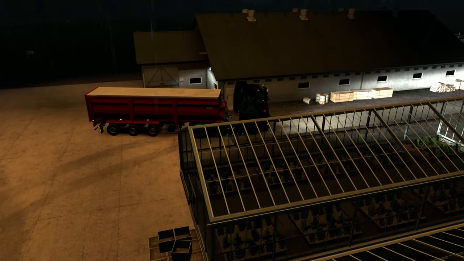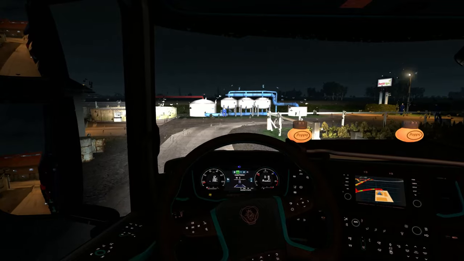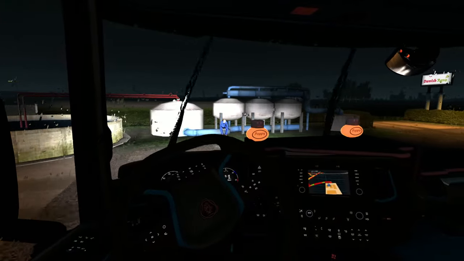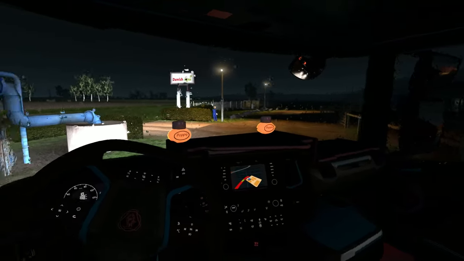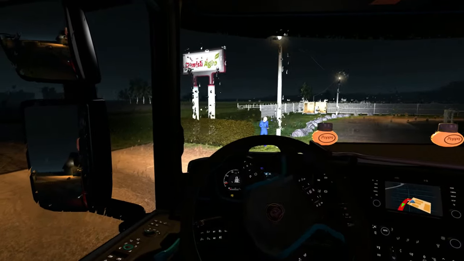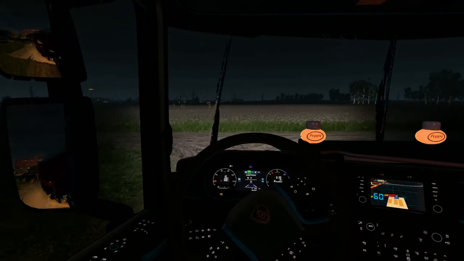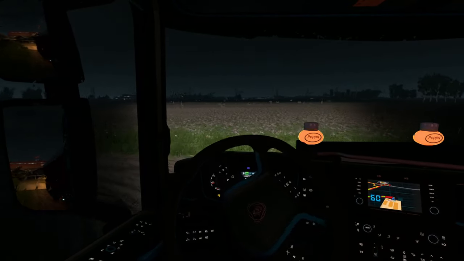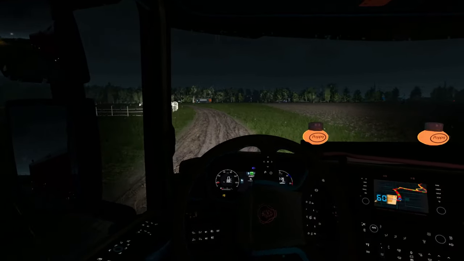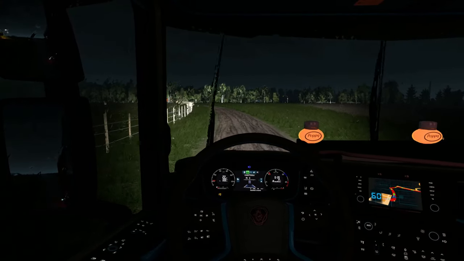So we are leaving. As you see, this is a quite short trailer, short and high, probably, as I said, a trailer for agriculture stuff, seed and things like that. And we leave this farm in the dark when it's raining. I had to wait a little bit until I could get this load, but now we are on our way to Berlin.